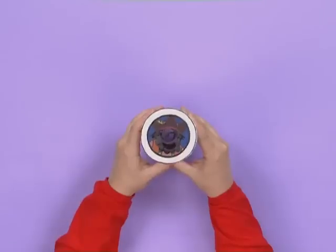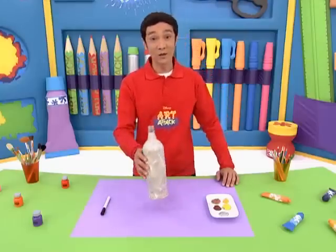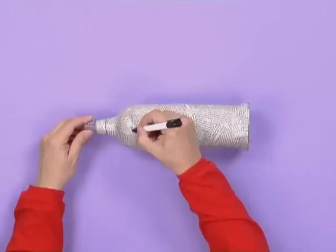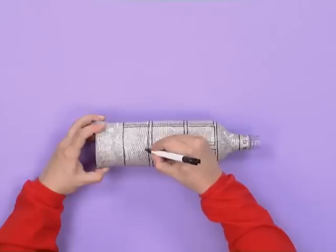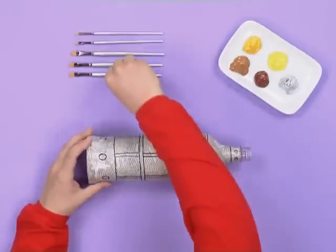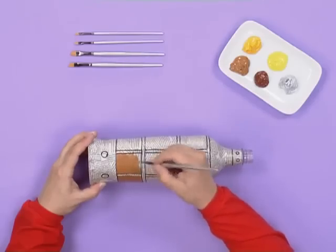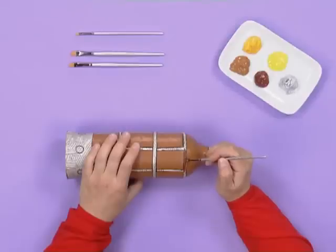Now we're going to make the telescope look great! The telescope is working now. Next, we'll make it look as though the telescope is made out of wood. Let's draw the details of the telescope — you can take a black marker and create any designs you want. Here, we'll draw lines like these to make squares. Then, using a brush, we paint in the squares brown to make it look like wood. Try not to go over the lines you have drawn. That way, you can paint these ones with a darker brown. Use a thinner brush for this part.